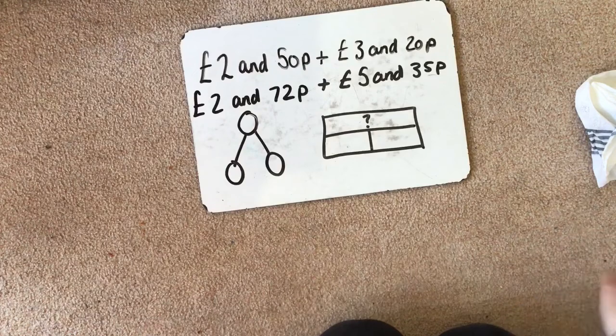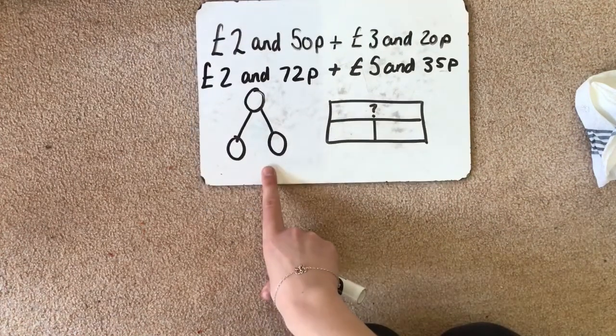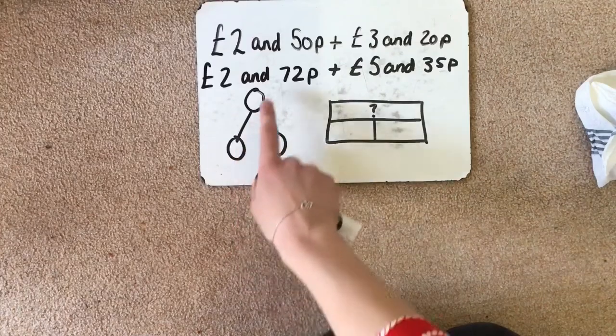Hiya Year 3, so today's maths is adding money and I'm going to show you some of the strategies that you are going to need in today's lesson. Okay, so in today's lesson we're going to be doing lots of addition. So you might come across some questions with your part-whole model, so remember these two parts make up your whole.